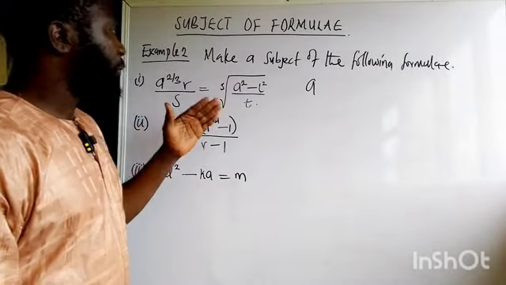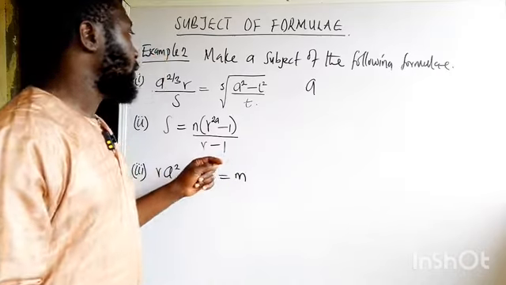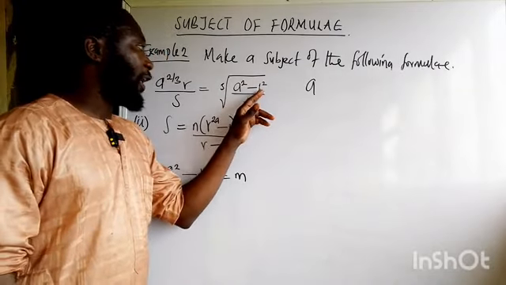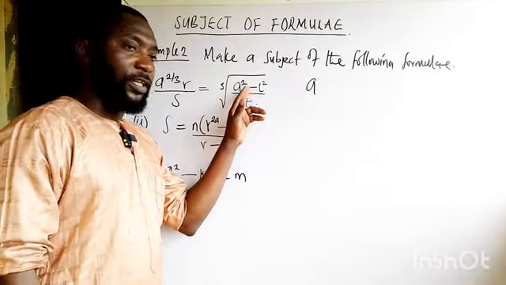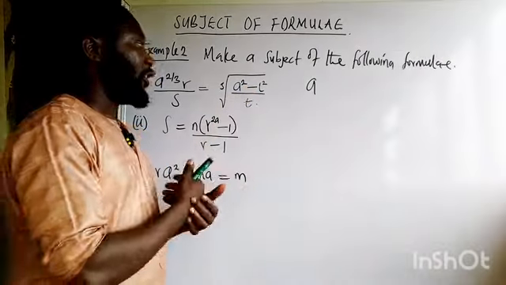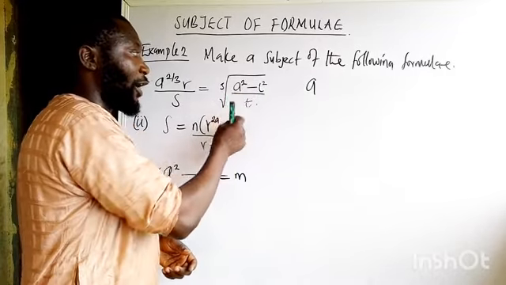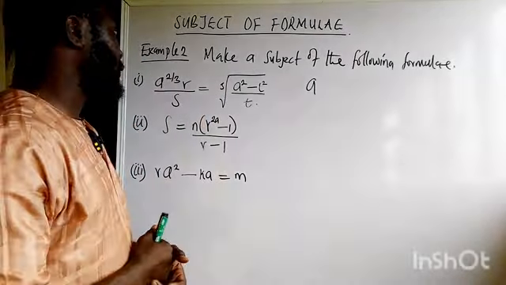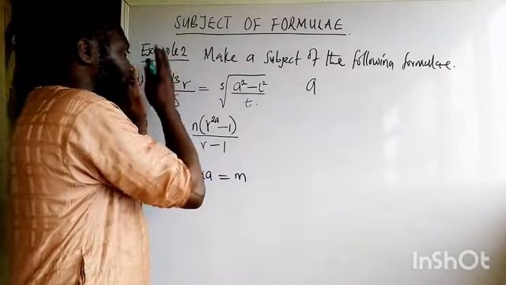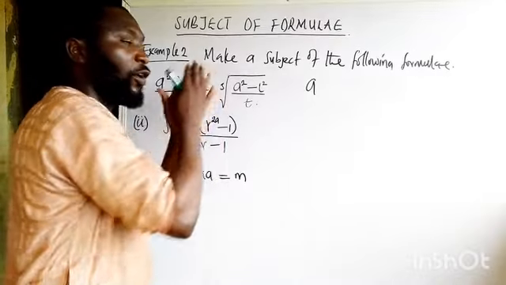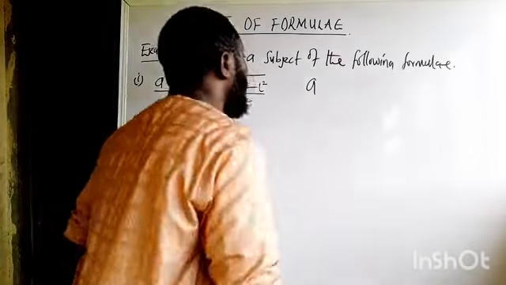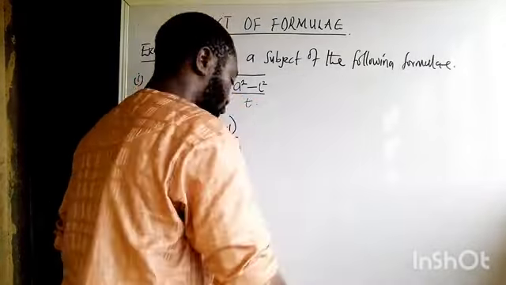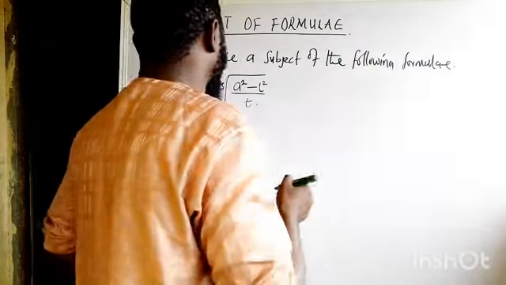So unlike the previous example, we have L attached to A by a negative sign. So before you can do anything here, you have to first remove the cube root. That was the first thing we can do before you can relate this part of the question to the other part. So let's solve this together. We want to make A subject.